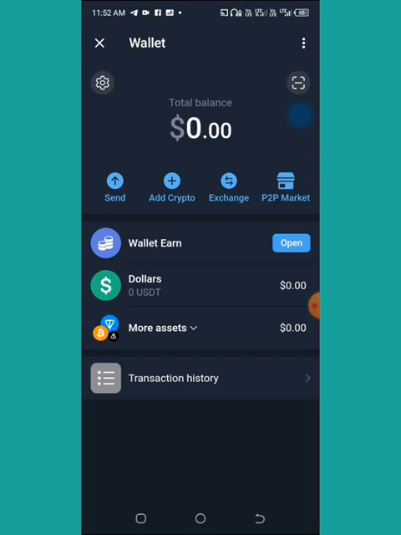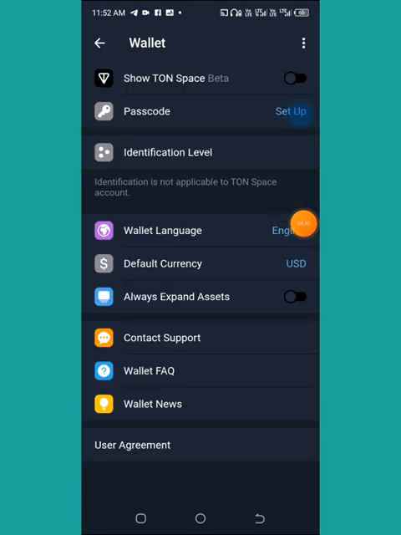Okay, so I'll be dropping another video on how you can verify this wallet that we just created on Telegram, so we can be able to receive and withdraw the money you get. So let me just go to settings here. After you get to this point, what you need to do is some setup here.